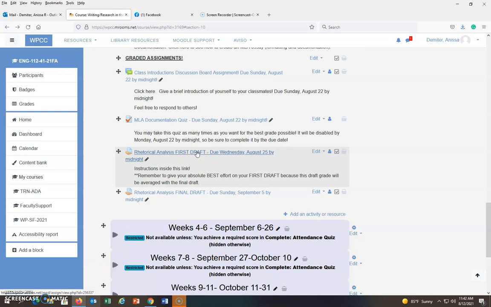And two, I may go in and start grading your first drafts, and then I have to leave and come back to it. So if you pull it up and you see comments on there, don't rush to make changes just yet. Look for that grade first. If it's graded, it means that I have completed the grading for that assignment. Otherwise, if you just see comments and no grade, it just means I'm not finished yet. Please be sure to make all corrections, because if you do not make corrections from a rough draft or first draft to a final draft, you will have more point deductions. And not citing sources, again, can mean a 0 on an assignment. So you have to make sure you do those things as you get to it.